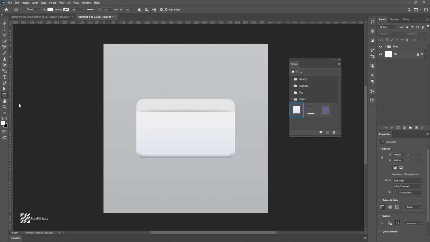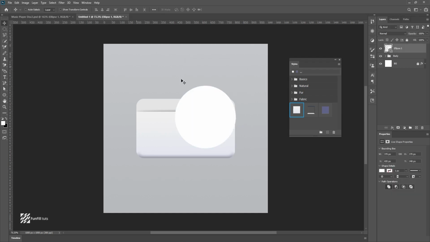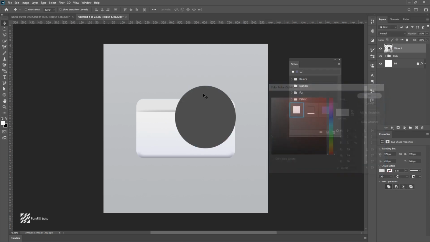Then go to the ellipse tool and click to make a 360 by 360 circle. Change the color and then align its center.